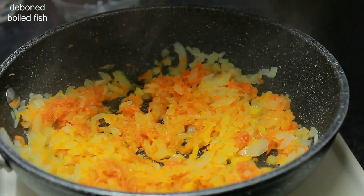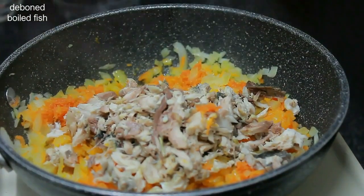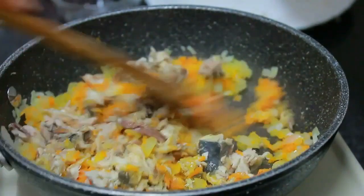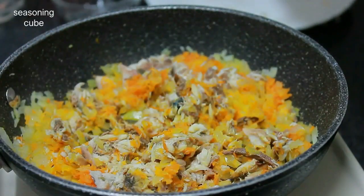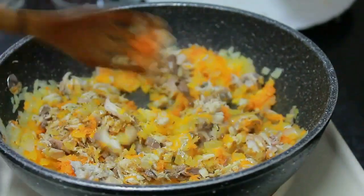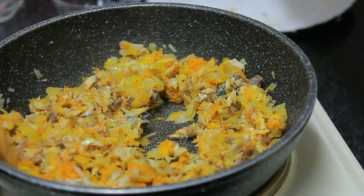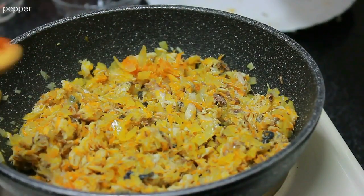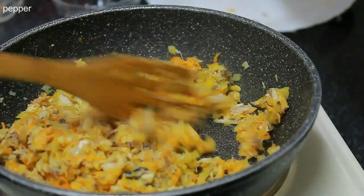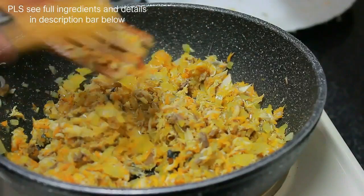Then add the deboned fish. Also add seasoning cube, pepper if you like a little heat, and salt to taste. Then mix well until well combined. Remember that the fish has already been spiced, so you don't really need a lot of spices this time. Stir fry the mixture for about 2 to 3 minutes until the flavors are well combined.